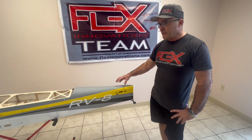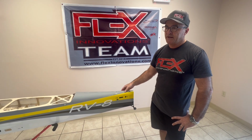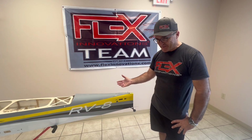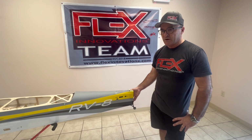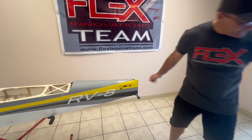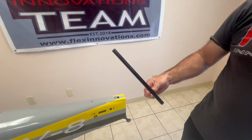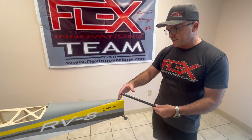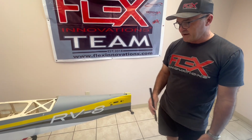So basically, with no tools, you can remove the vertical fin in a matter of a few seconds or maybe a couple of minutes. And so let me show you how all this works. First thing, we will grab the tube over here. This carbon tube looks like the one on the stab, but actually this is shorter. So out of the two tubes, the shorter one is for the vertical fin.